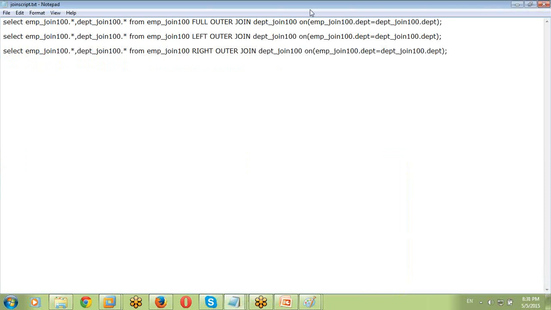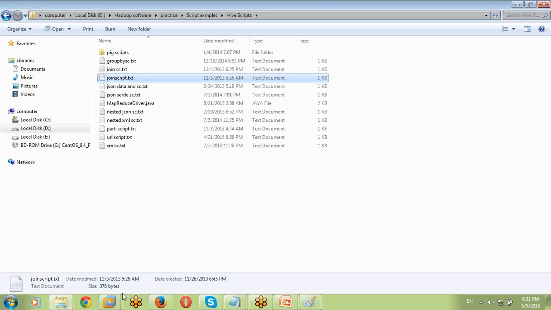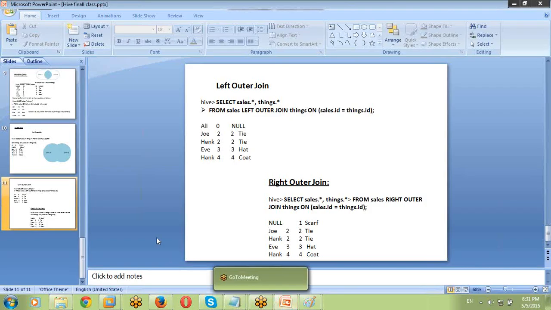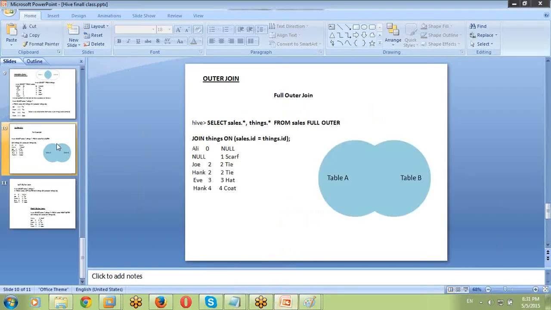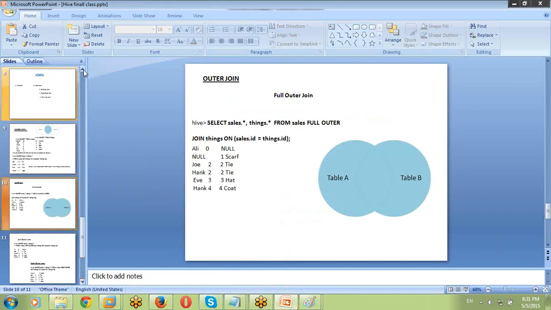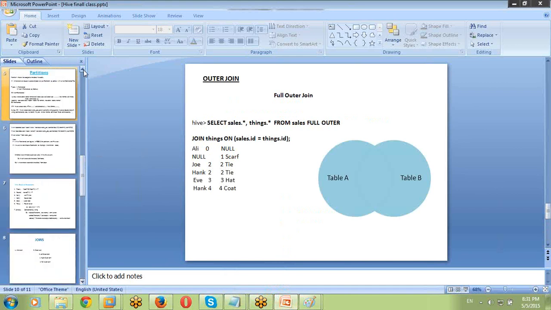Okay. So these are joins. As of now, we have successfully completed all the concepts in Hive. We are using different inbuilt functions, everything, and only one concept is pending. That is user-defined functions. User-defined functions means our own functions.